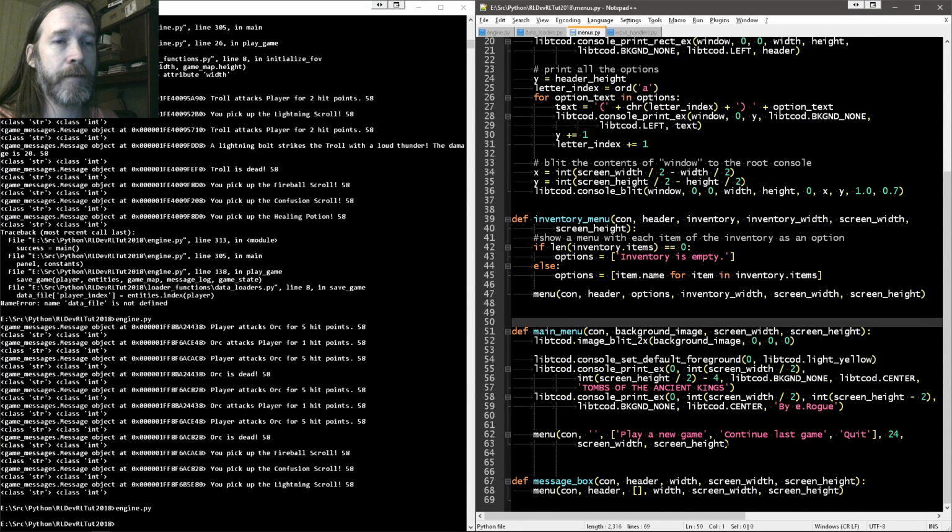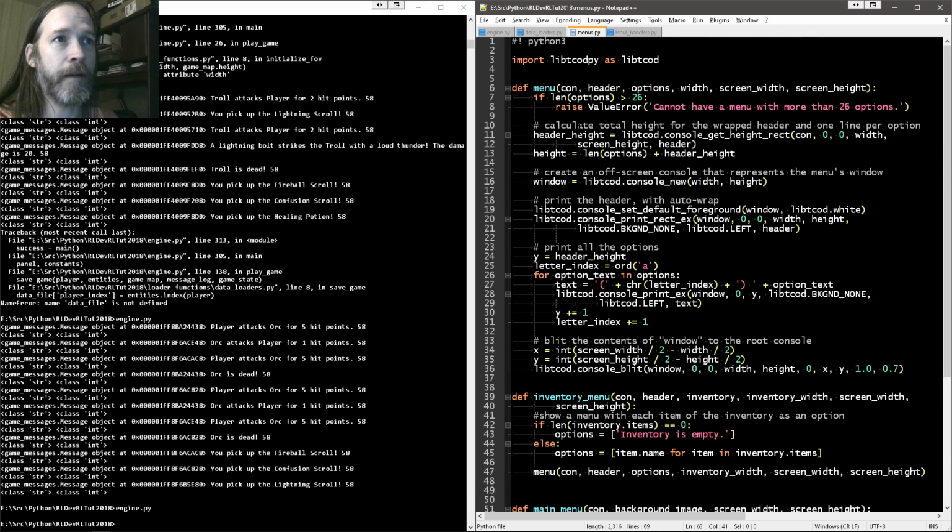Main menu. Menu function. Class. You think about the menu to handle a key? No? But it knows what the options are. Do I return? I don't return anything.